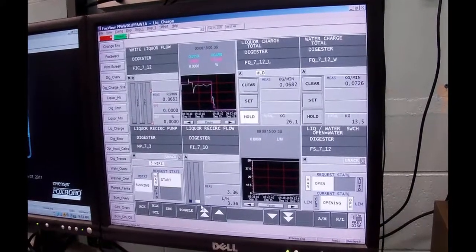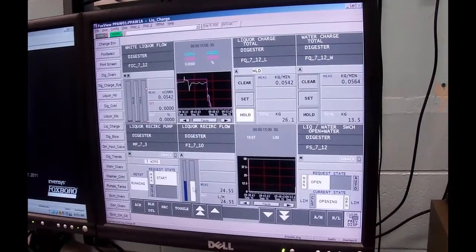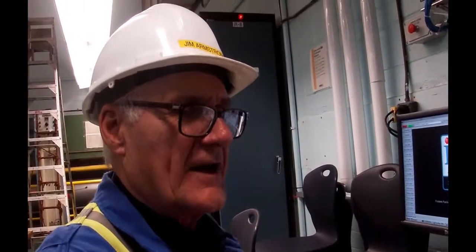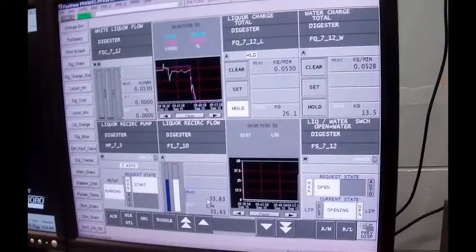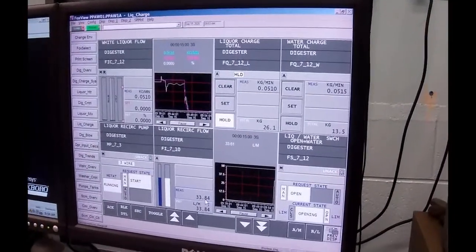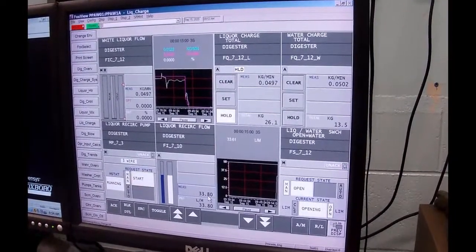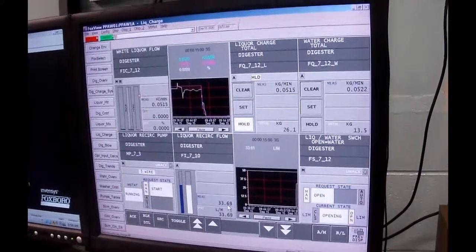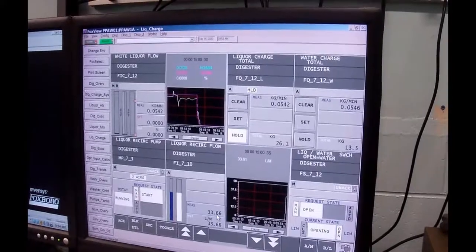And then I got a mag meter measuring. That chirping that you're hearing in the background downstairs is the dry seals on the digester, and they'll stop chirping after a little while with it running. Okay, we should be up over 30 liters a minute, or typically 35. It's running 33 right now, which doesn't upset me a lot.